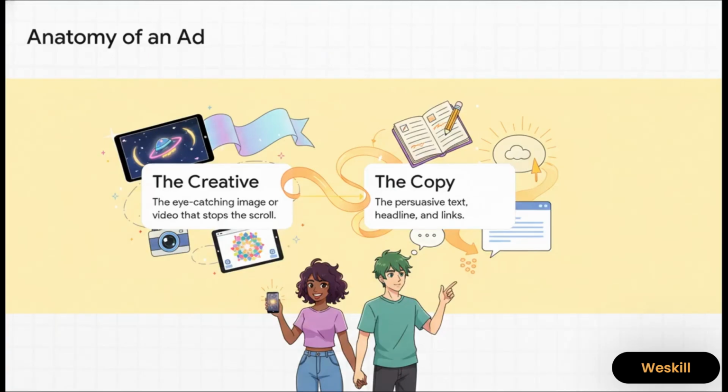A truly great ad has two parts that have to work together perfectly. First, you've got the creative. That's your image or your video. Its job is to stop the scroll. It has to be eye-catching. Then you've got the copy. That's your text and your headline. Its job is to convince them to take the next step. One without the other, it just falls flat.